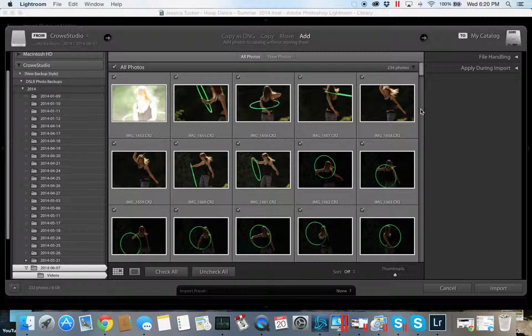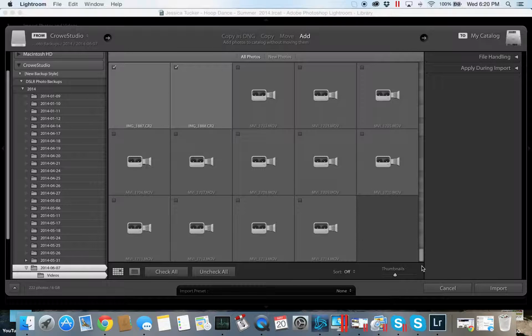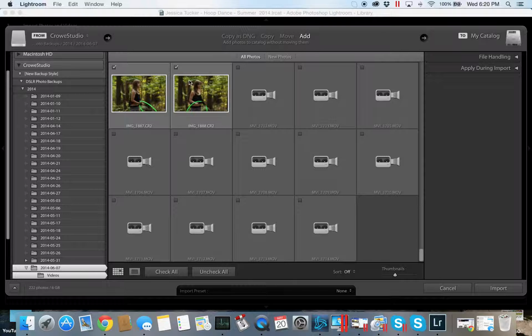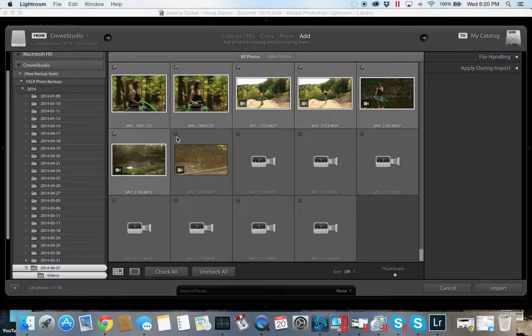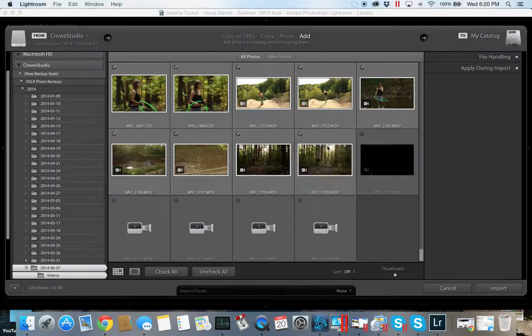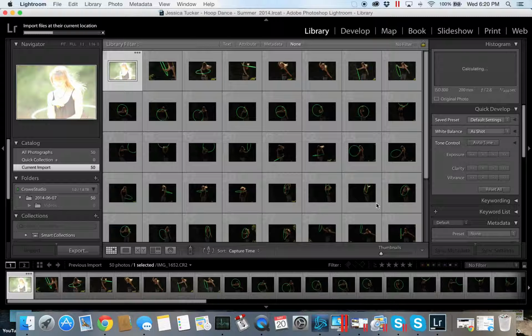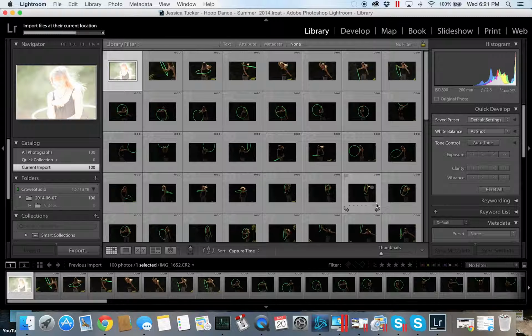And here's a list of all the photos, and if you look at the bottom, it even has the videos, which are unselected, oddly enough, but we're going to go ahead and select those because we want to import those too. So let's import all those. Alright, then we hit the import button and wait for it to generate all the information it's going to generate, and then we can start going through the photos.